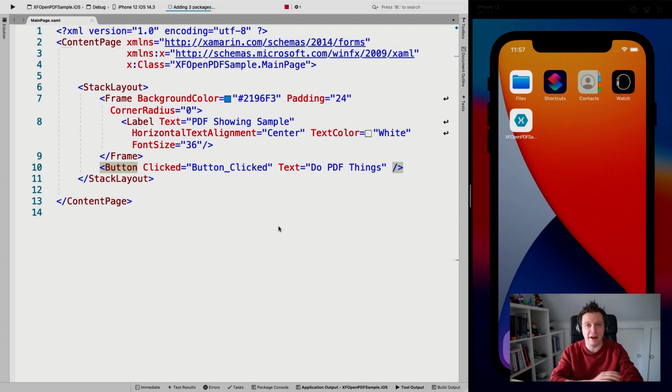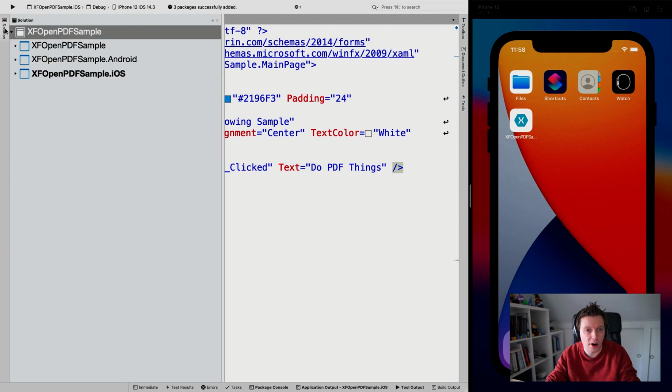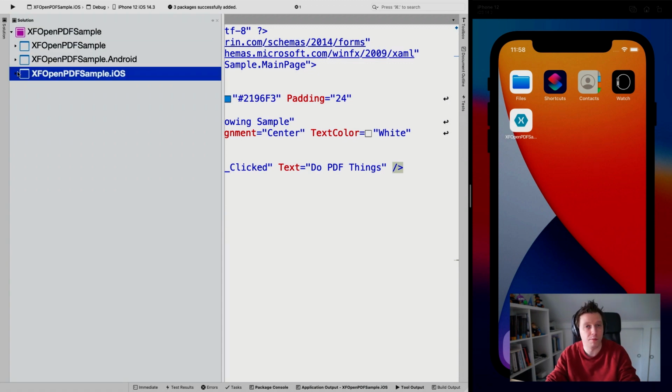And whenever we have that, we can start digging into the code here. For Android, there is a little something extra that we need to do for the permissions. It is all described in the repository as well, so go check it out. And of course, I'll walk you through this in the video right here. So the package has installed. Let's go to our iOS project first. Well, we don't need to go there first, actually. For iOS, you don't need to set up any permissions whatsoever for this, so that is pretty cool.